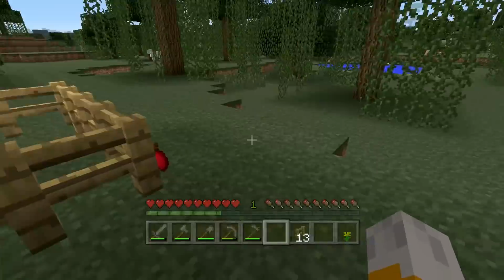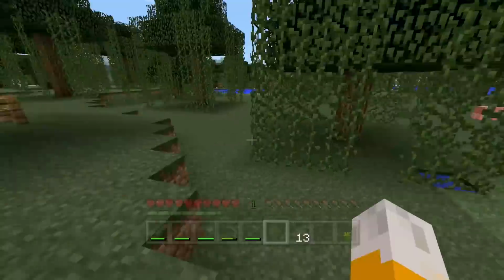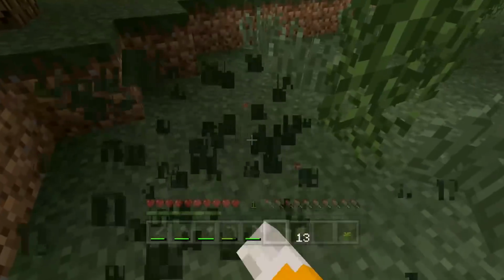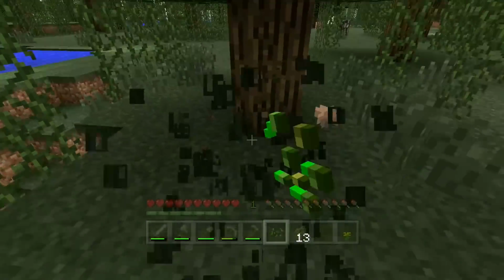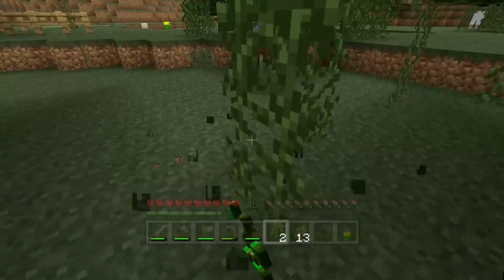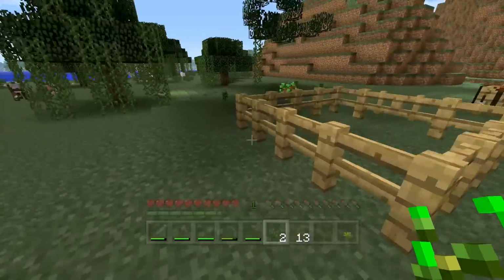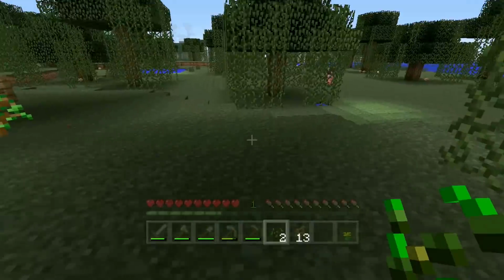And now I just need to try and get some animals inside, which is actually a little bit easier than you might think. And what we need to do that is wheat. Different animals follow different things. If you hold wheat, then cows will follow you, as well as sheep. If I hold seeds, then chickens will follow me. And if I hold carrots, then pigs will follow me.